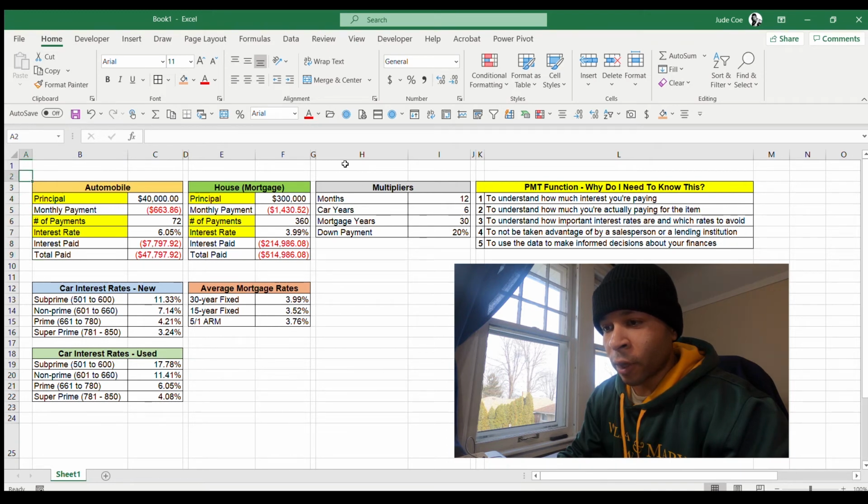And the way that things can get really bad, if you don't know what you're doing when you go and buy a car, is if you're messing around and you're paying too much principal, or your interest rate is too high, or both. If your principal is too high and your interest rate is too high, you're going to pay a lot more than you should for your car.